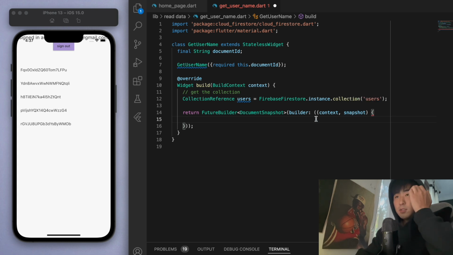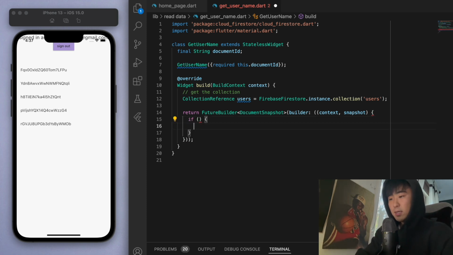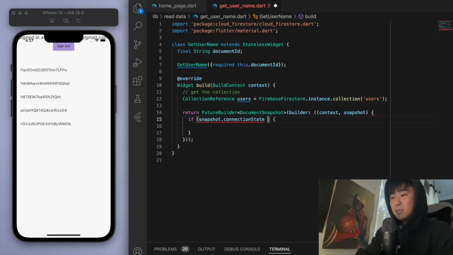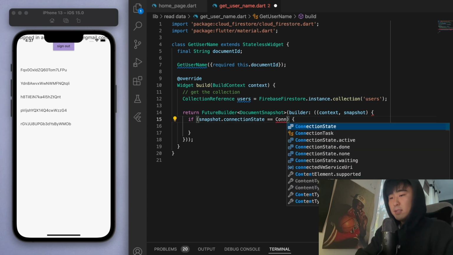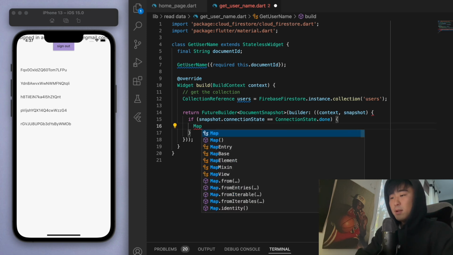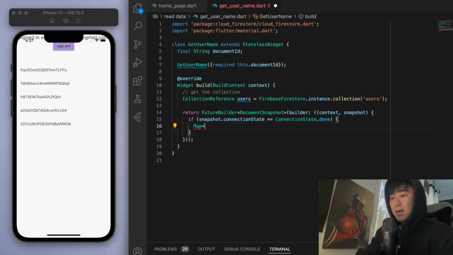And so what I'm going to do is, let's first of all do a quick check and say the snapshot dot connection state. So this will help us determine if it's loaded or not. And so if the connection state is done, meaning it's fully loaded, then let's grab the data from the snapshot. So the format I want the data to be in is a map.